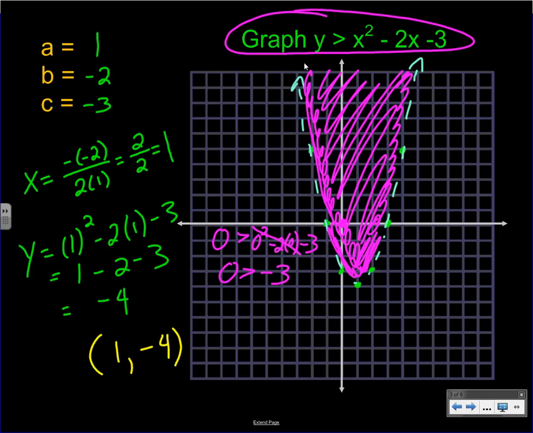Now the thing is, what we're actually doing here is we can pick any point. This point is 1, 2, 3, 4. This point is 1, 5. You pick the point 1, 5 and plug 1 in for x, plug 5 in for y, and work that out. That inequality is going to be true. So that's just one of the points. But if you pick every single one of these points and keep plugging them in for x and for y, then you're still going to make that inequality true. And that's what you're trying to do. You're trying to find all the points that will make the inequality that you started out with true. And that's what you've done by shading that.